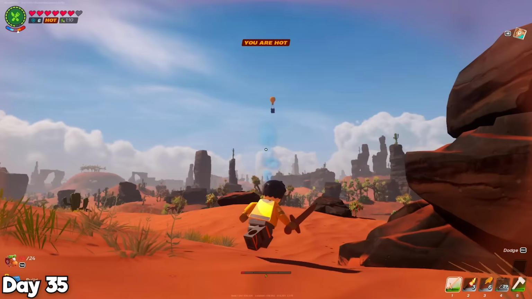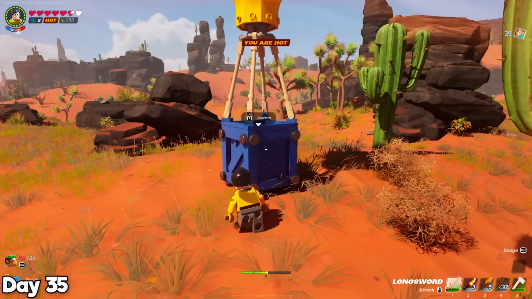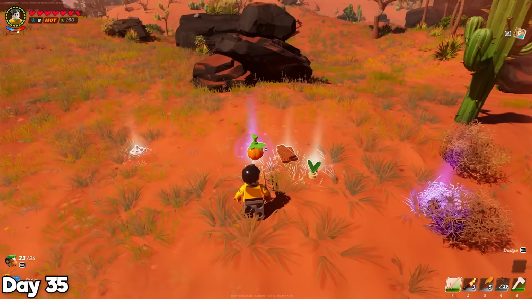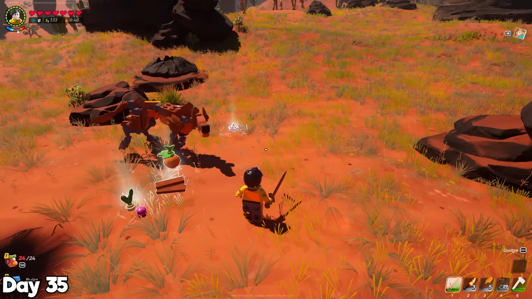Why is there a Lego supply drop coming down? What is all that about? What is in here? That looks like some good stuff. There's a snowberry shake. Drink to heal and temporarily increase heat resistance. That's perfect. That supply drop is a paid actor. There's no way it gave us such a useful item at exactly the right moment.